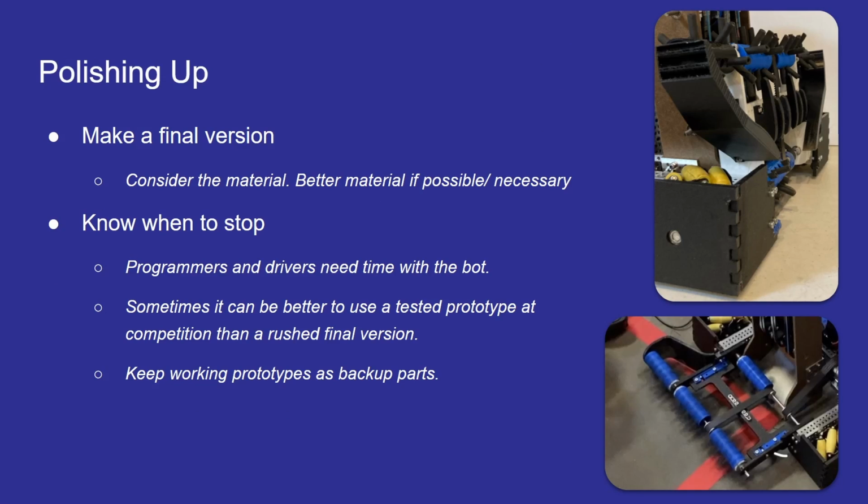After you've gone through enough prototypes and you have a design that works and works well, it might be time to consider polishing up and finalizing your design. Finalizing your design can mean any number of things, from making another version of it that's stronger out of more reinforced 3D printed parts, or CNCing something, or just making it look pretty, to just leaving it how it is. Maybe you have a prototype that's strong enough on its own to work as your final design. That could also work. Just saying, okay, my component's done, it's time to step away from the bot. That's finalizing.